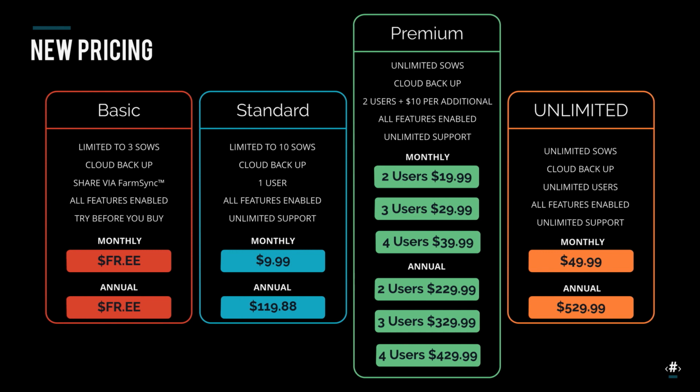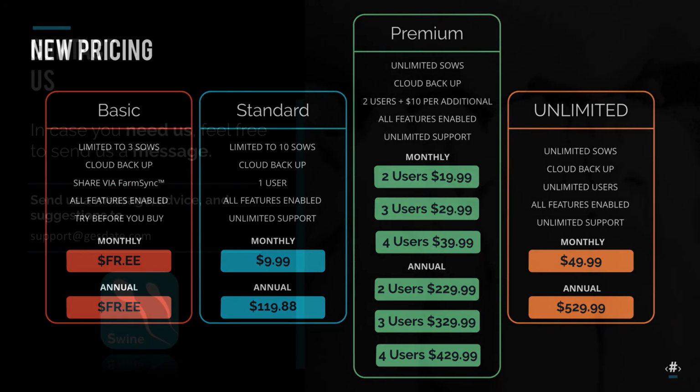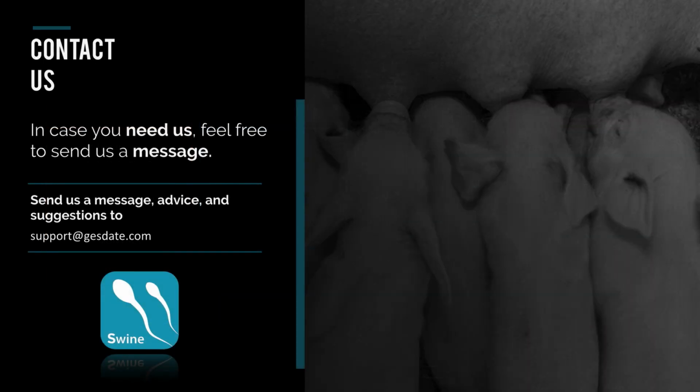If you have any questions about the pricing, you can reach out to us at any time. We are happy to talk about that. And again, any questions about GESDATE as well. All of this pricing will be in the app and also online. So if you decide today that you want to become a user, you're able to go in and actually register and sign up, and become a user and pay for whichever level that you want.